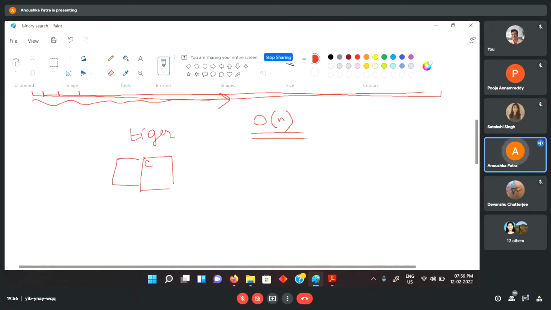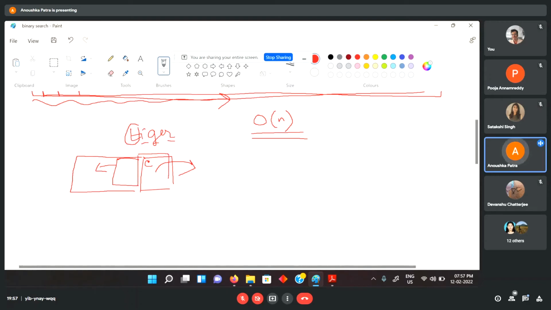So if I flip to a page where there is C, I'm never going to check the left side of my book, right? I'm going to flip this side of the pages, this side of the book. So we are going to keep doing that until we find T. And then we are going to do that for I, G, E, R, right?